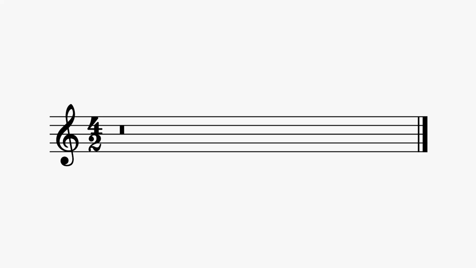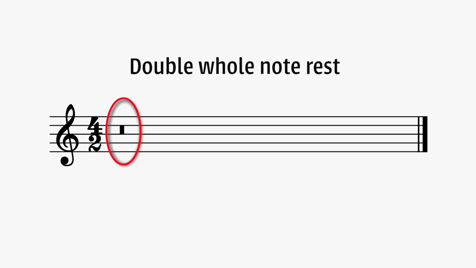Now, music is not just the sounding pitches that you play or sing, it's also the rests or the silences in between the notes. And so with rhythm, we need to be able to notate those as well. We do that with what we call rests. There's a rest version of all of the notes that I've shown you so far. We can start up here with a double whole note. A double whole note rest looks like this. It just means that we're not going to play or sing anything for 8 counts, the same duration as a double whole note.